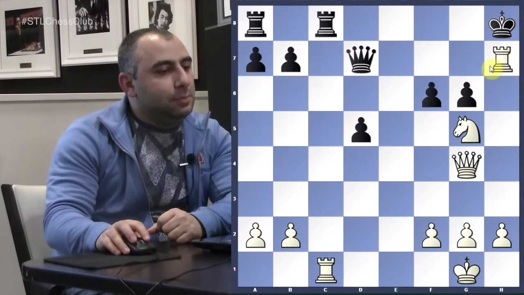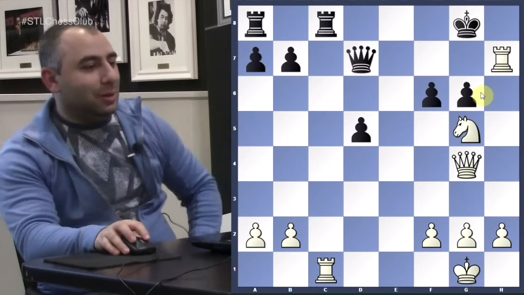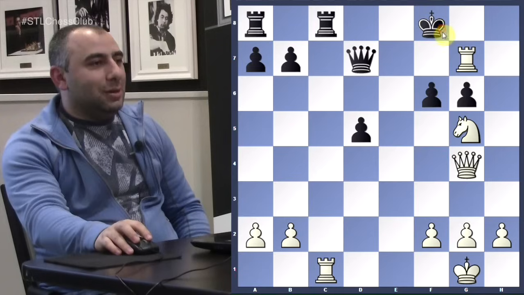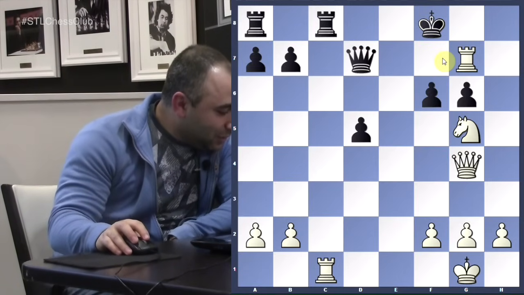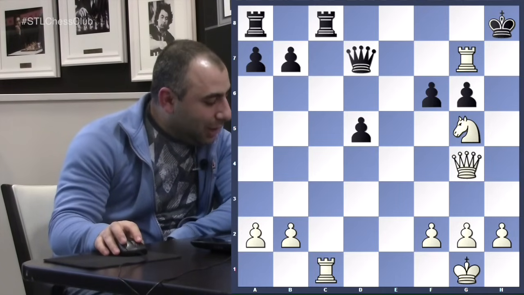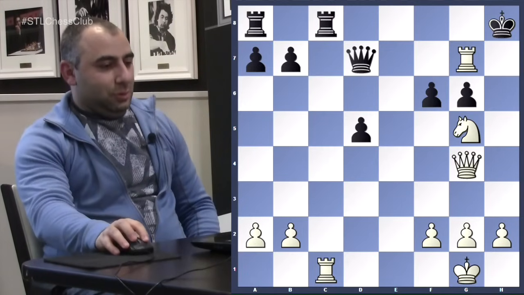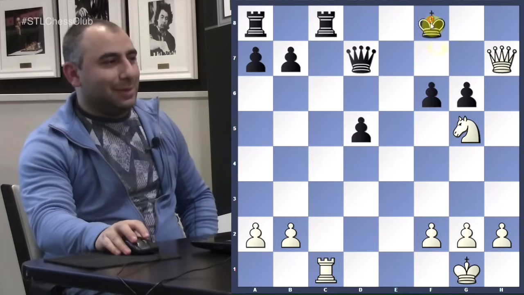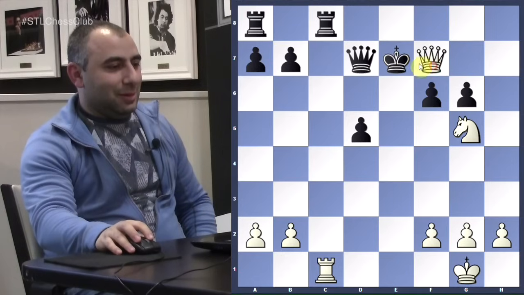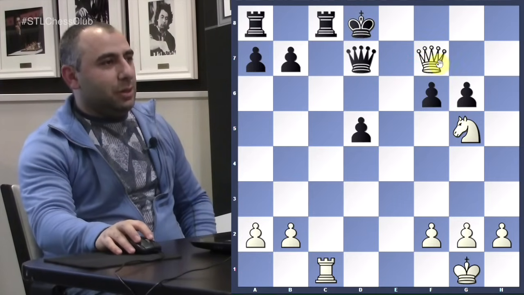check. And now, keep doing what you're doing. Check again. There we go. Now, if he goes here, knight h7 and take with check. So he has to go here, and now, correct. If he goes here, you just take this and it's mate. And now, checkmate in 3. 1, 2, 3. Come on.